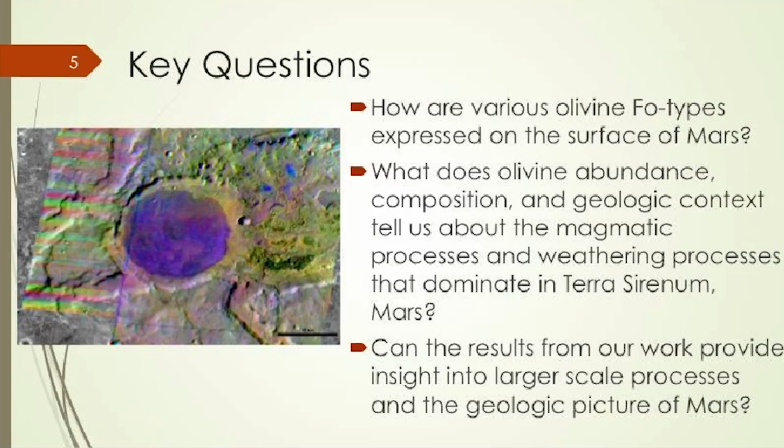So we had several questions based off of this unique environment that Mars has. We're seeing olivine. We want to know why. We want to know what type of environment it's in. So our questions were really how are the Fo types expressed? That scale we were talking about, the ratio scale of iron to magnesium-rich olivines. We wanted to know if those exist in certain types of environments, certain types of landforms, or which ones were deposited first. So we basically wanted the geologic context of it.